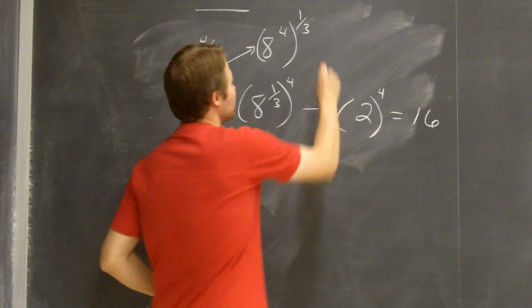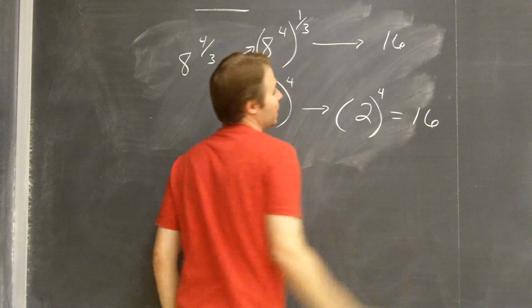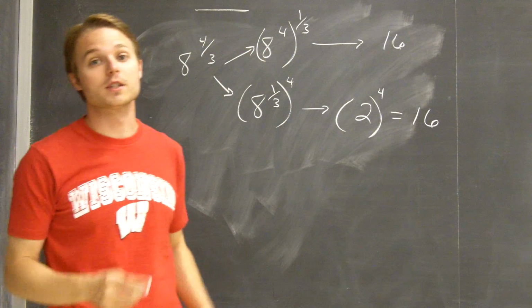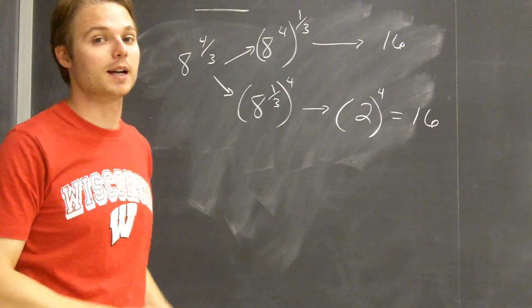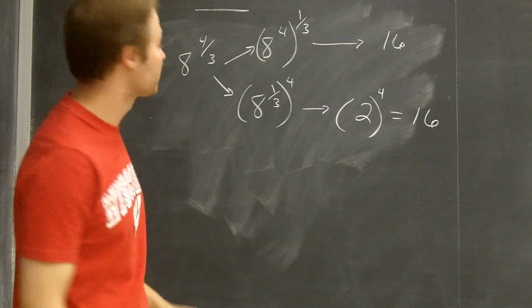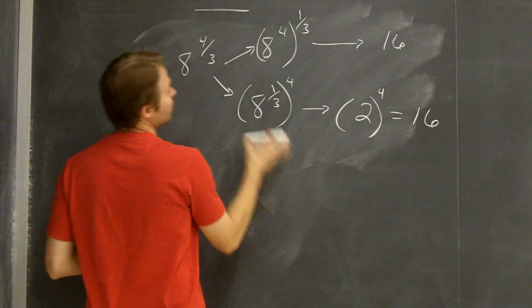Now you would have still gotten the answer if you had gone the other way, but the problem is that you'd be dealing with a lot bigger numbers, and if you didn't have a calculator, it might take you a lot more time to figure out what that value is. So let's look at another one.